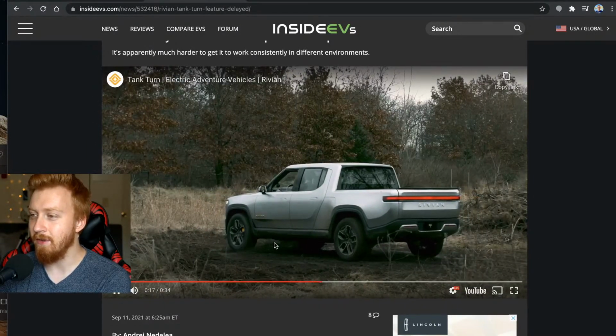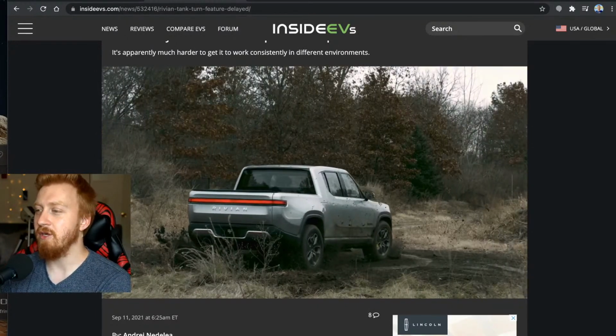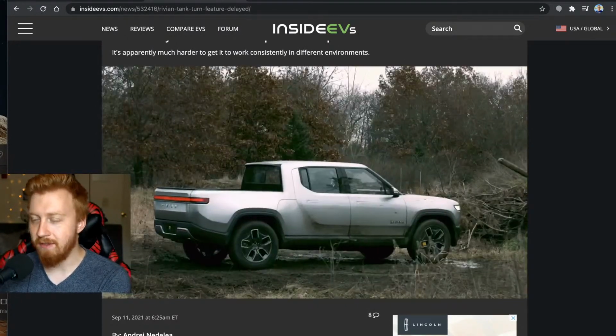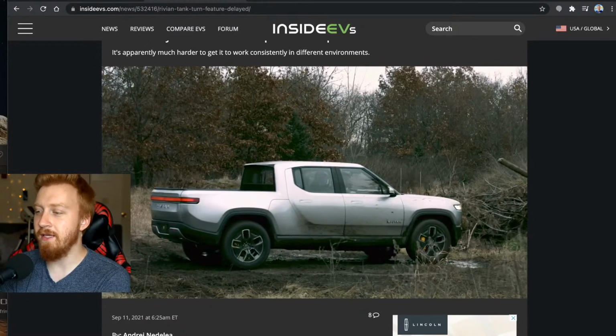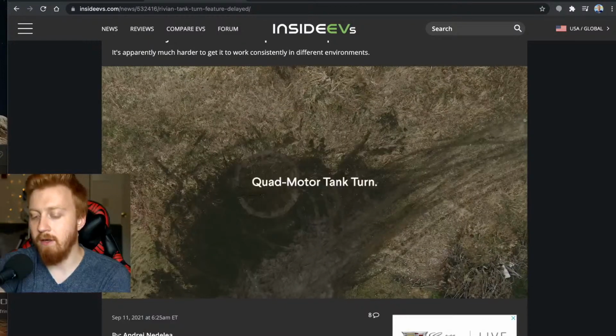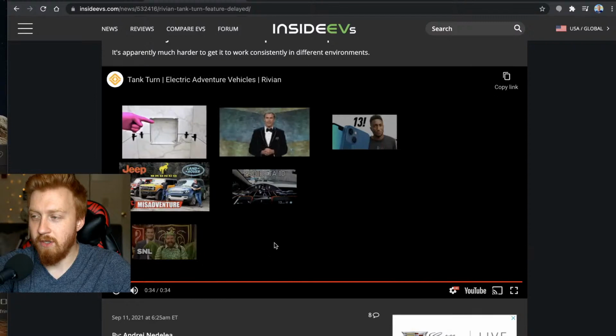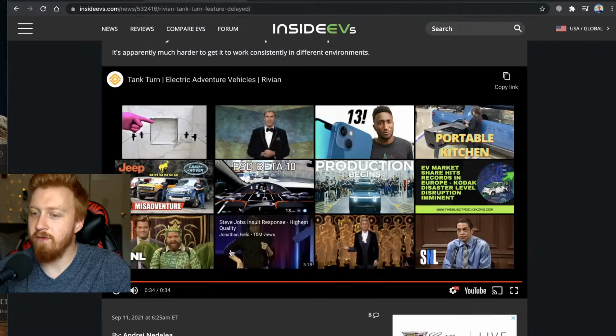And it does look like it's doing it pretty quickly and out of control, so I don't think it's as simple as a feature of like, oh, if I'm in a tight, confined space, I want to be able to quickly turn 90 degrees and I don't have time to do the whole three-point turn. So I don't see this being something you can do very carefully or very graciously, for that matter. So I wouldn't say Rivian's canceled, but yes, as Greg Swanson said, fun doesn't always mean practical.